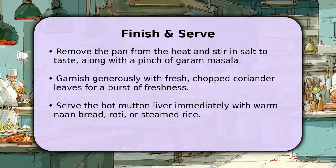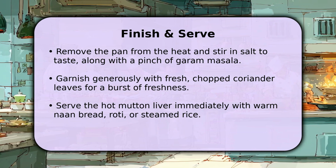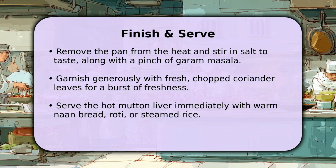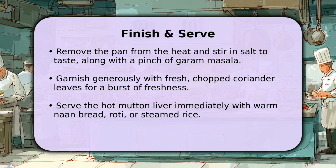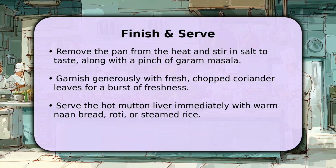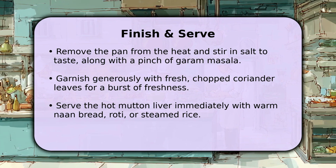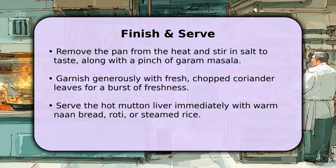Once the liver is cooked, remove it from the heat. Now, stir in salt to your preference and a final pinch of fragrant garam masala. Finish by garnishing generously with fresh, chopped coriander, adding a beautiful pop of color and freshness. Serve this delightful mutton liver hot, alongside warm naan, fluffy rice, or even a simple fresh salad for a truly satisfying meal. Enjoy every tender, flavorful bite.